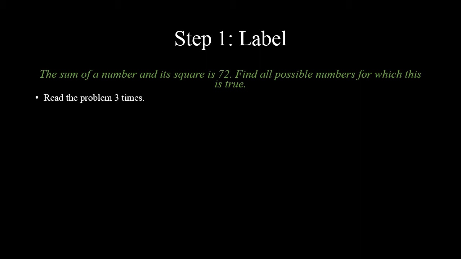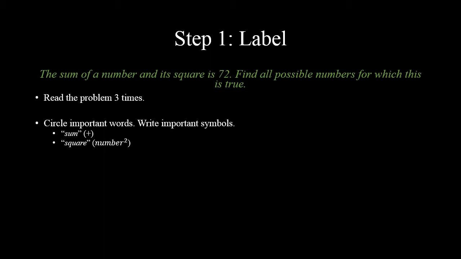Well, the first thing you're going to do is, like I said, read the problem 3 times. The first time, you're going to just read it. The second time, you're going to circle important words and write important symbols. So when we read this problem, the word sum should pop right out. And this is an opportunity for you to just sort of start thinking about what that means. I might circle that word, I might put a plus sign above it, just to get my brain going.